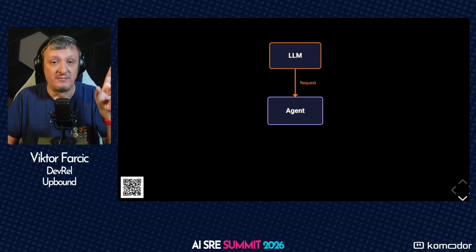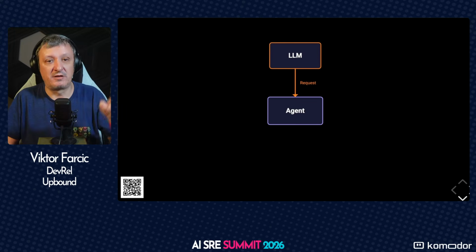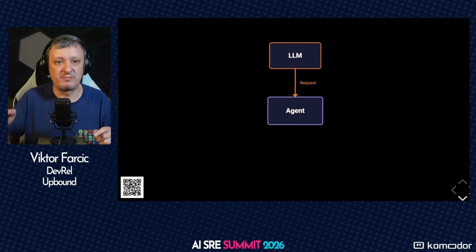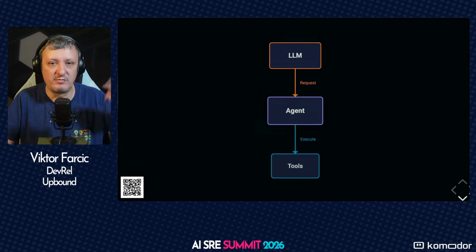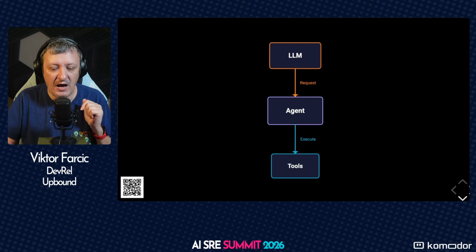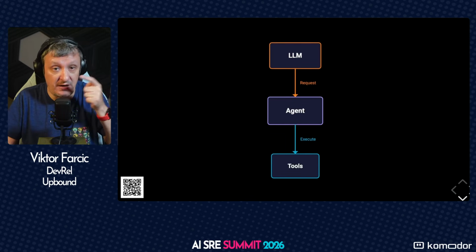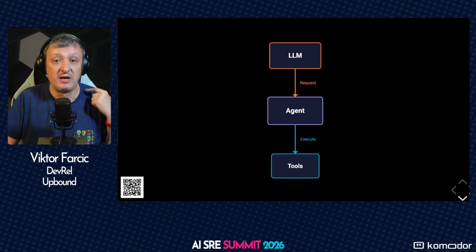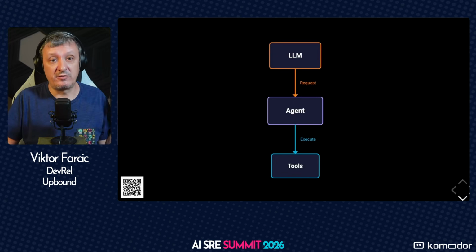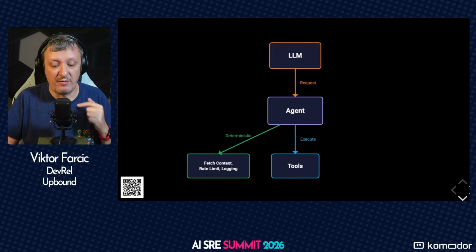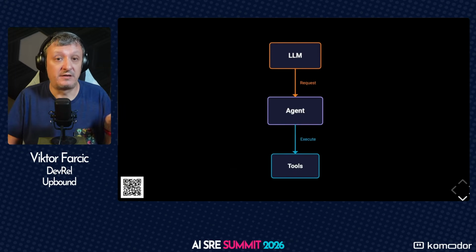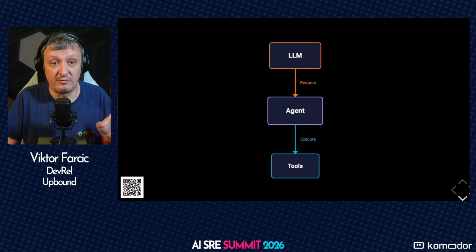And once you do that, then the LLM starts requesting from the agent, okay, execute this tool with those parameters, and execute that tool with those parameters, and so on. That's the agentic loop that I mentioned before. And then the agent executes those. So LLMs don't execute anything. They can only send text messages back to the agent. The agent gets the message: oh, you want to execute this tool? Cool, I'm going to do it. I'm going to execute it and do whatever you ask me to do. That's one mode where the LLM controls the execution, through the agent, of certain tools.